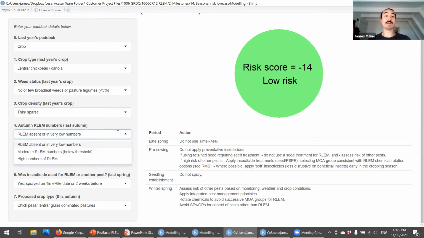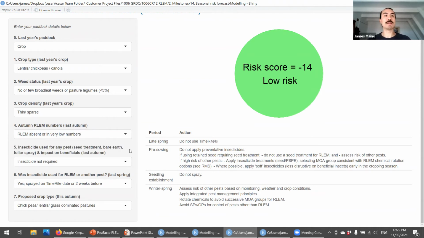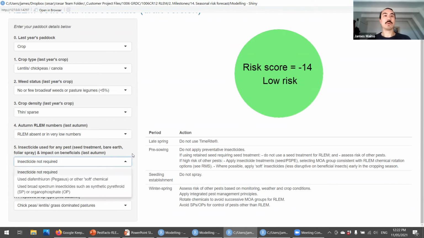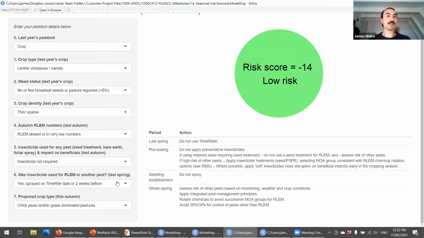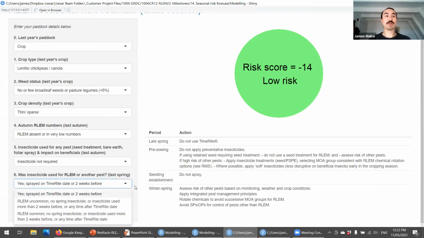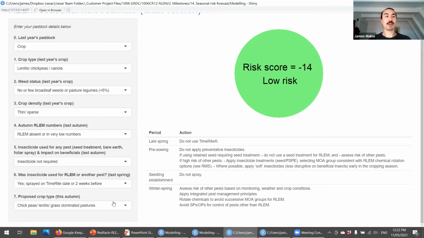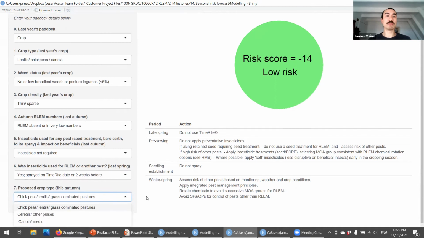Also, what you've been observing: how do the numbers you saw last year influence the numbers you may see this year? What management options were used in the previous year, whether TIMERITE was used in the previous year, and the particular crop that you're growing in the current year.